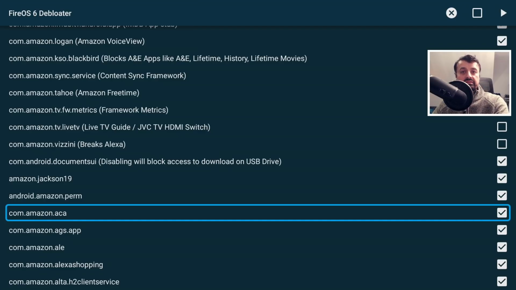And I will be releasing the Fire OS 7 toolbox for your second generation Fire TV cubes and your Fire Stick lights in the next few days. I'm just taking the information from here and adding it to that toolbox, and I will be releasing that in the next few days.